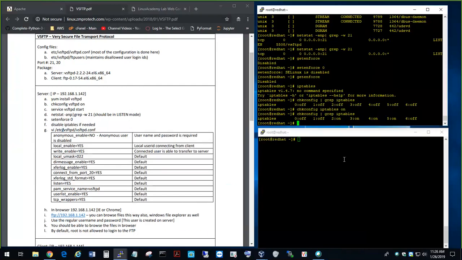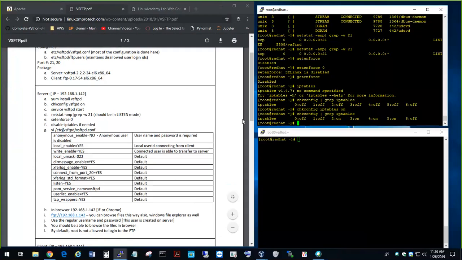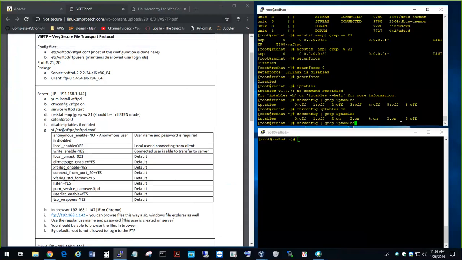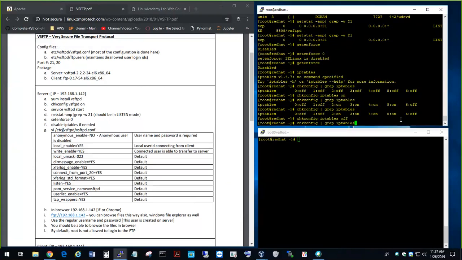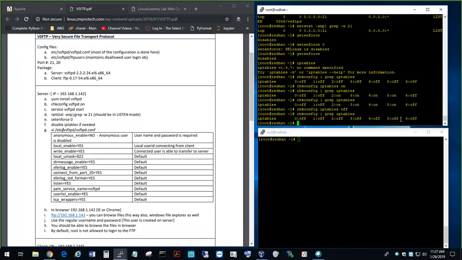You are turning it off here because in a big environment, most of the time, the security is handled on the network layer. So inside the network, you are secure. So let me take a look here. Since it's on, I'm going to turn it off. Let me verify. So the iptables is off.